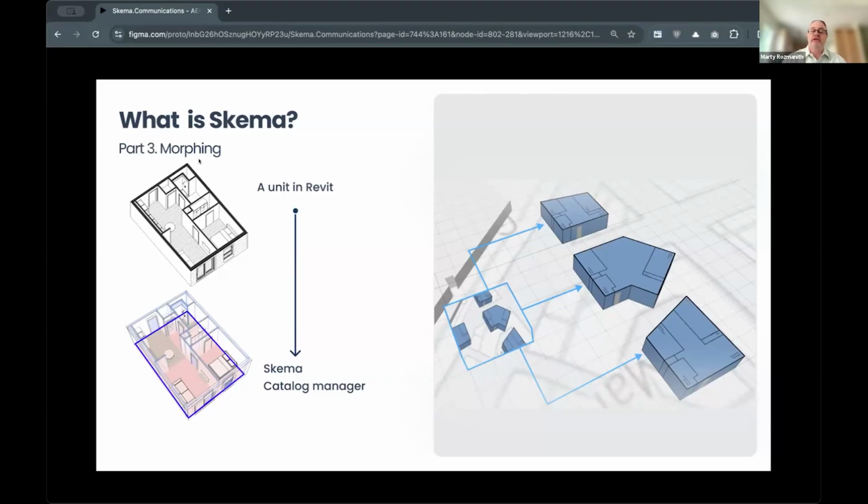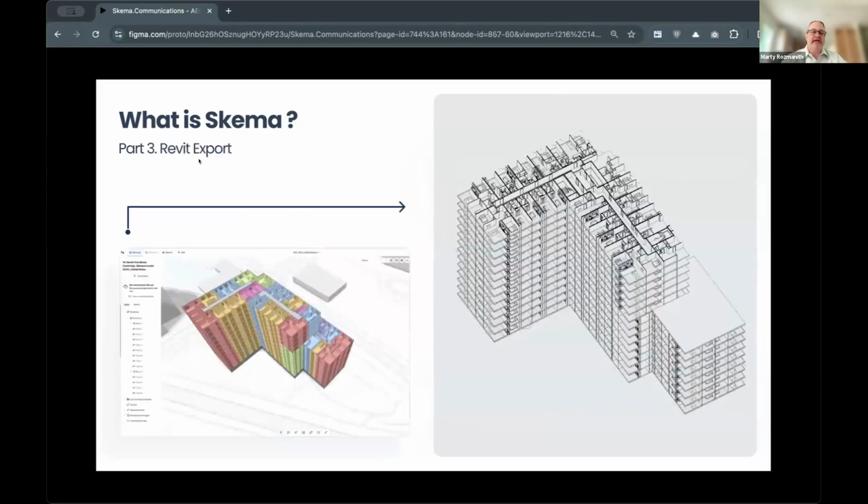And so this is the way that you get the knowledge out of what you've built in the past in Revit into Schema, in a way that fast-forwards you back into Revit in a way that's useful to you. Because if you have other systems tied to that property data in Revit, when we write out a Revit model, it's still going to work with all those things that you've got as dependencies. So hopefully that all made sense.